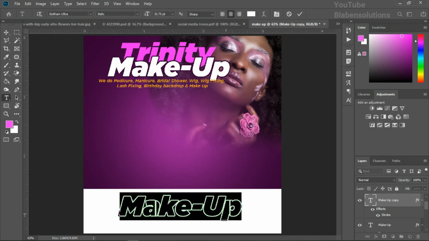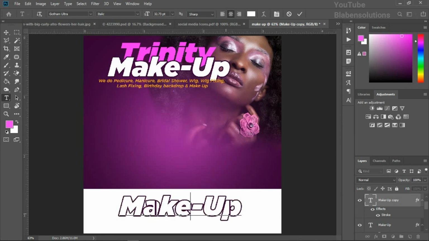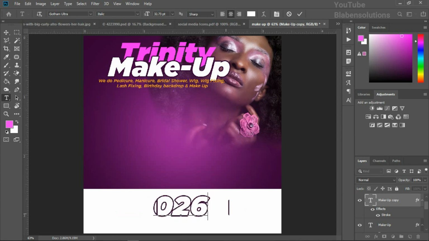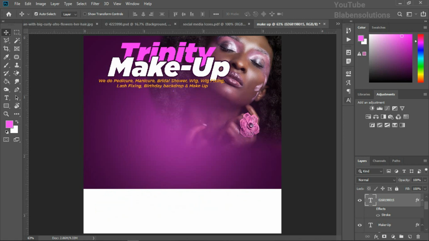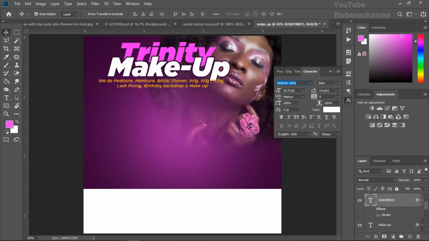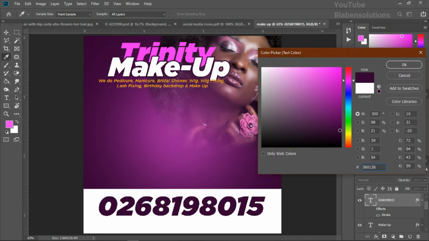I'm going to change this to the contact details of the client, which is 026, and take off the stroke from this, just turn off the stroke and change the color to this.